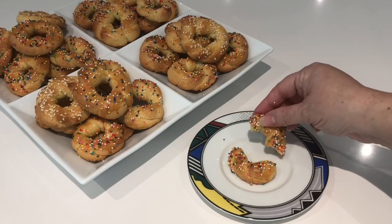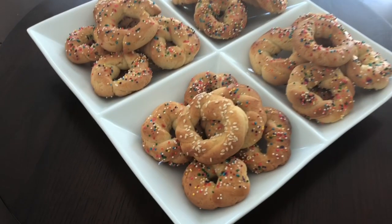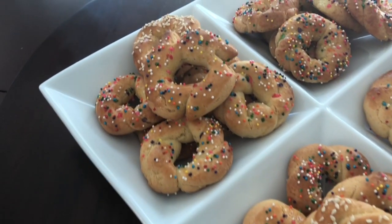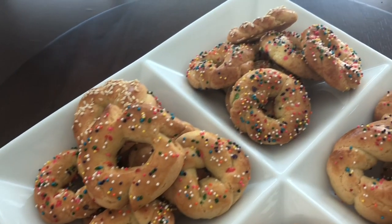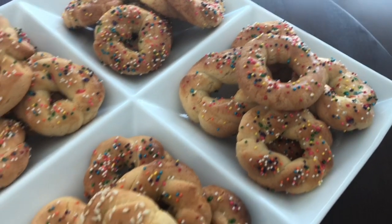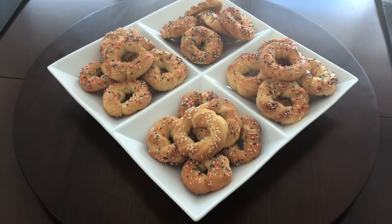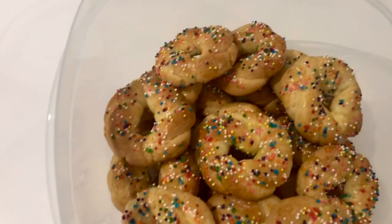Delicious. They are so delicious with just the right amount of sweetness and just the right amount of crispiness. They are so, so good. They are the perfect cookie. If your family doesn't plow right through them on the first day, then put them in an airtight container and leave them on your counter for you and your family to enjoy. They are delicious at any time of day.